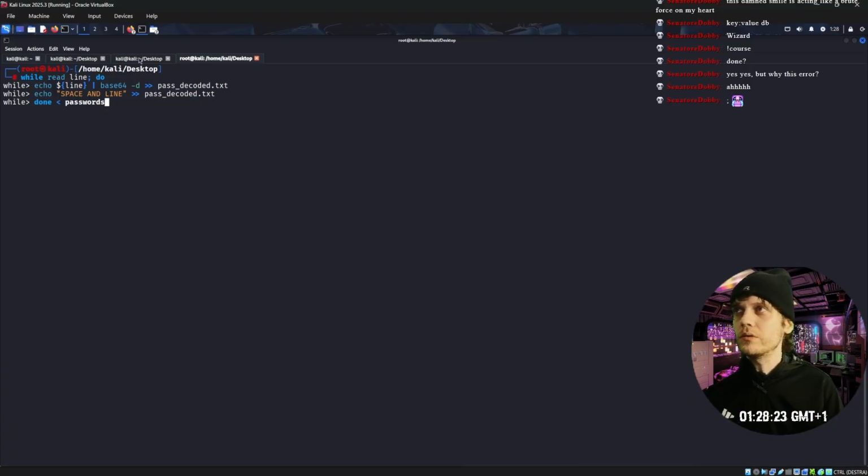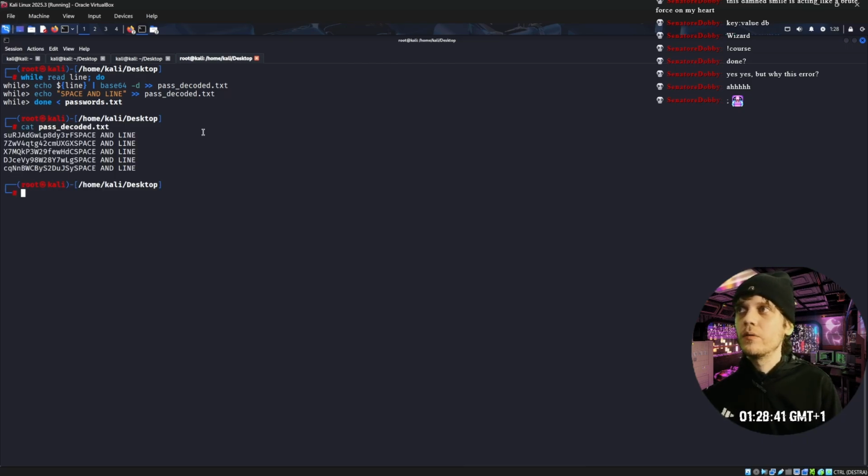Was it password or passwords? I don't remember the name. Yeah, bash remembers it for us. Use tab to autocomplete. Right, and now if we type in cat pass decoded, we'll have the decoded passwords. There was no space there, so you know what we can do?